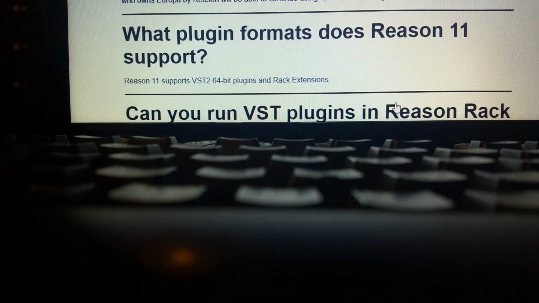So, maybe Reason 13. I guess that'll come eventually. But it really don't matter. And that's actually a good thing in my opinion, because there are a lot of VST2 plugins out here. You know, VST2 is like PlayStation 2. You feel what I'm saying? Think about that for a minute. VST2, especially since Steinberg ended it, it's like PlayStation 2. You feel what I mean?